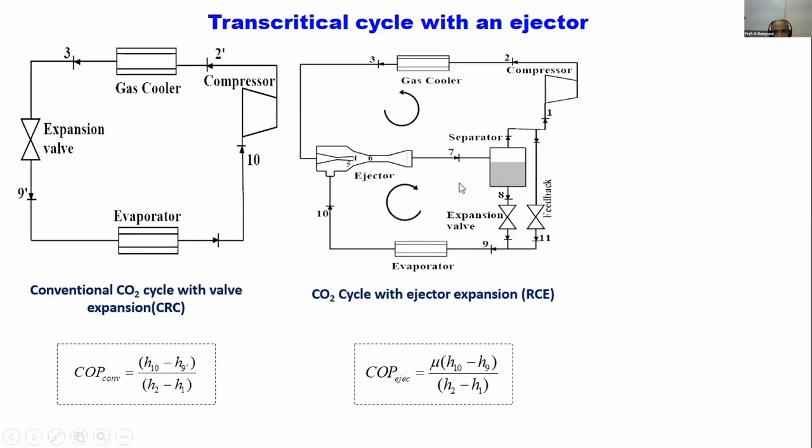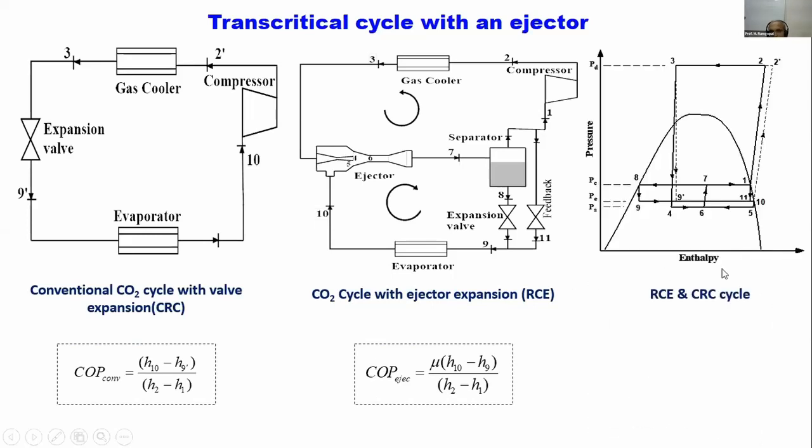And this, as all of you know, is the ejector system, where the expansion valve is replaced with an ejector. We have a phase separator for separating the liquid and vapor, and there is a feedback to maintain the mass balance across the separator. So this is again a simple ejector-based system. In a simple ejector-based system, the expression for COP has to consider the entrainment ratio, because the mass flow rate to the evaporator is not the same as the mass flow rate to the compressor. The entrainment ratio is given by mu here. And this is a typical PS diagram of the conventional CRC cycle as well as your ejector cycle.